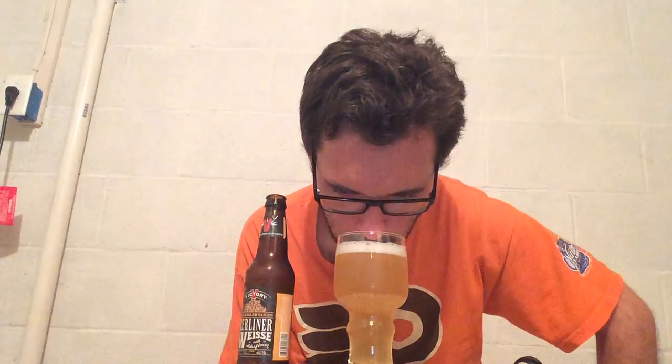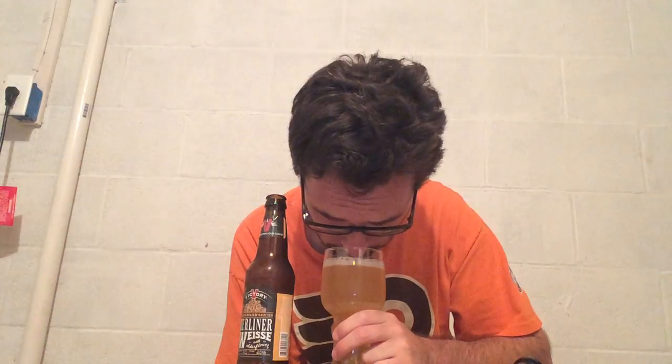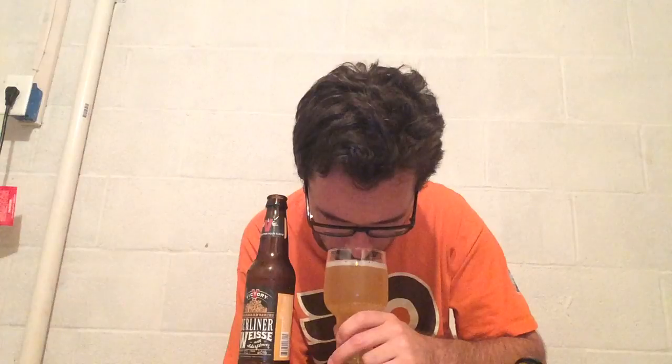Let's get the aroma now. Light citrus. Let me see if I get that spiciness. Bit of a spice, bit of a coriander-y spice maybe. Not getting too much of a woody or vanilla note that the website says, but it smells like it will be kind of a tart kind of beer. So let's get the taste now.